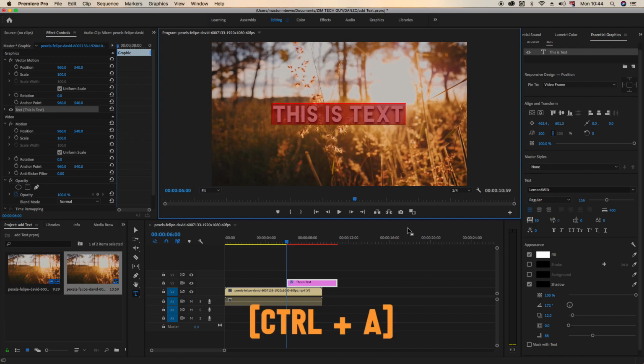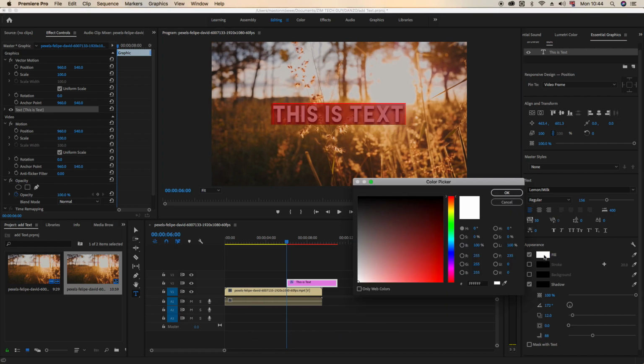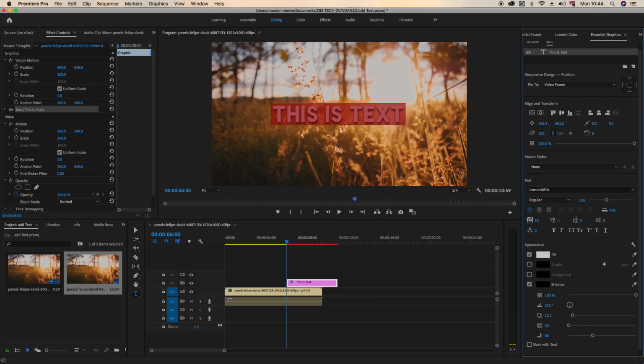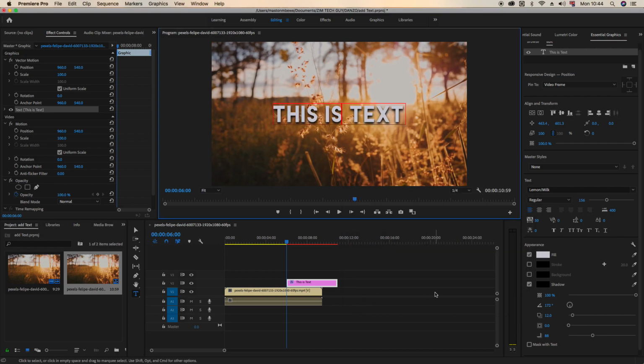Let me see if we can just highlight it, and maybe if you want to change the fill, we come here where it says appearance and choose the appropriate color. Now I want to find something that can contrast the background, which is orange. Maybe something lighter, maybe something close to white, right? I'm sure white will do. Let's just leave the white as there. So it says this is text.